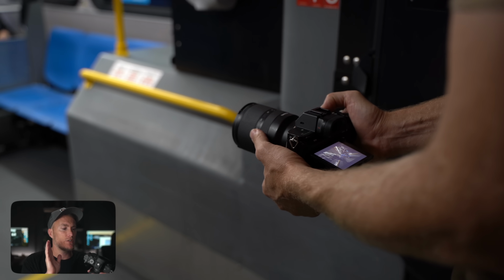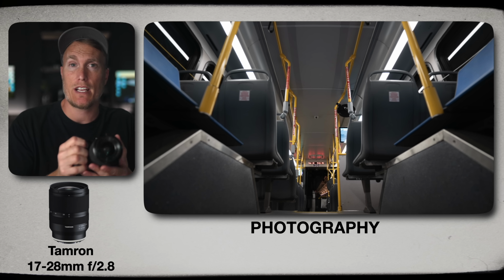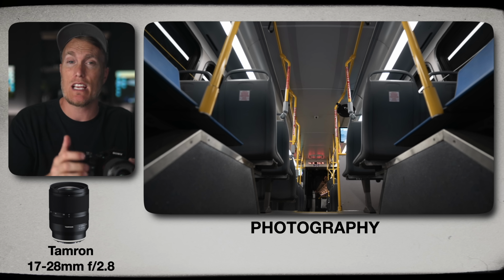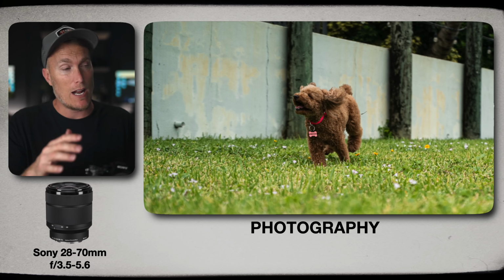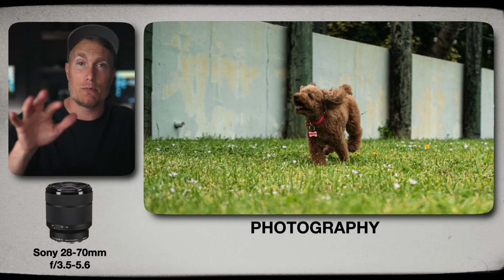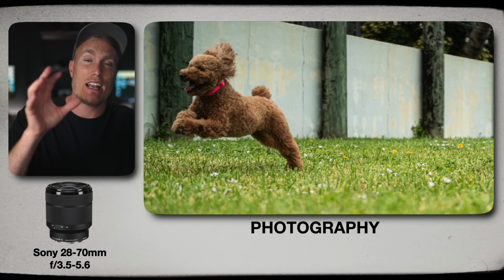The real benefit to using steady shot with this camera is when you're doing photography, because when you're hand holding your camera, it's gonna minimize the amount of shake that you get around the edges of certain things. I was able to get a lot of these shots that you're seeing right now going completely handheld with a decent shutter speed, 1/50. And then I would raise the shutter speed to get some of those shots of the dog running so it could freeze motion in time, because I was really trying to get that freeze frame motion look rather than any type of motion blur.